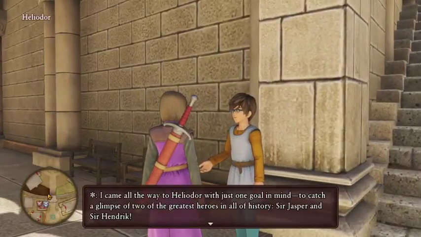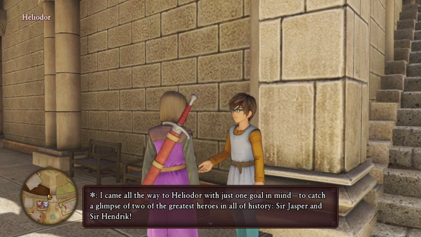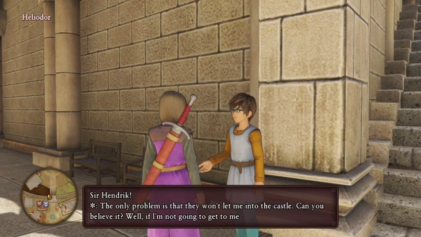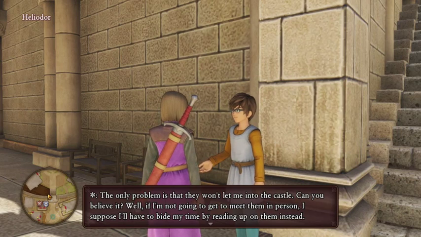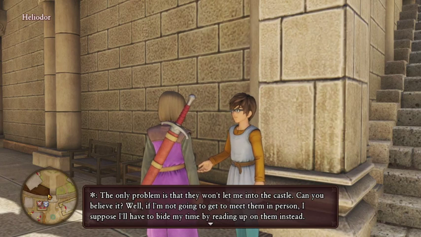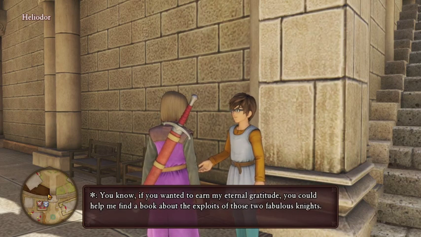Okay, Milo, just with one goal in mind, to catch a glimpse of the two greatest heroes in all history, Sir Jasper and Sir Hendrix. Hendrik, the only problem is that they won't let me into the castle. Can you believe it? Well, if I'm going to get to meet them in person, I suppose I'll have to bide my time by reading up on them instead. You know, if you want to earn my eternal gratitude, you could help me find a book that explains the exploits of those two fabulous knights.